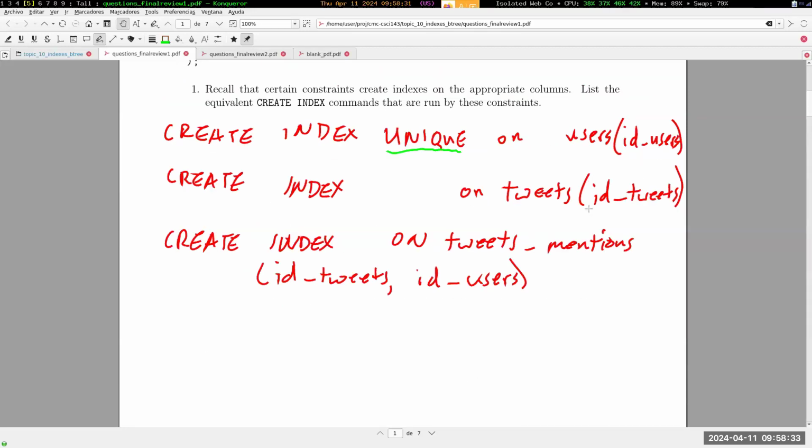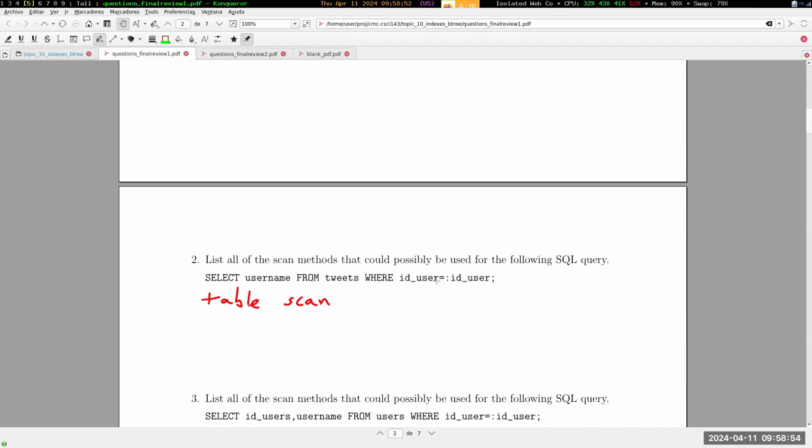And up here we also have this id tweets constraint, where we're making the index on id tweets. In order to speed things up, in order to search through this B tree, the where clause has to be searching through the id tweets column. Down here, we're not searching tweets based on id tweets, though.